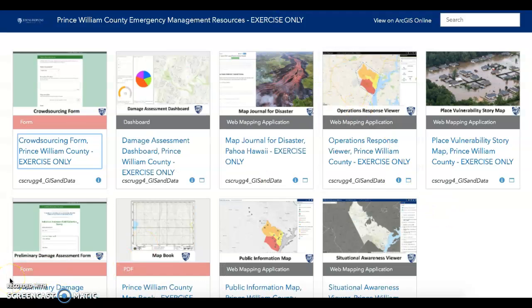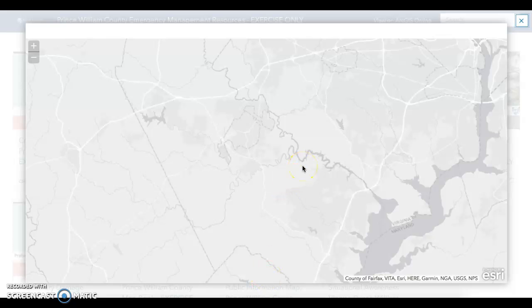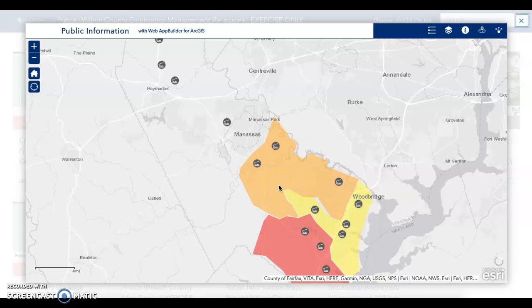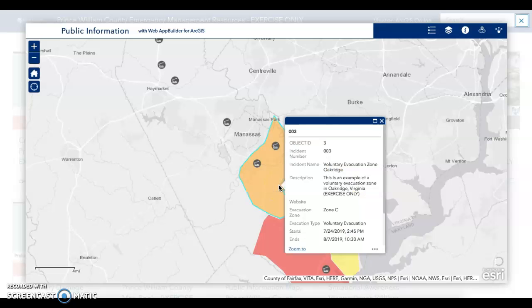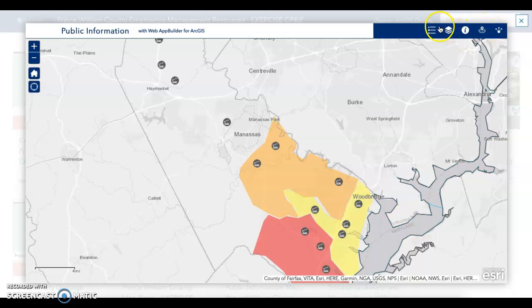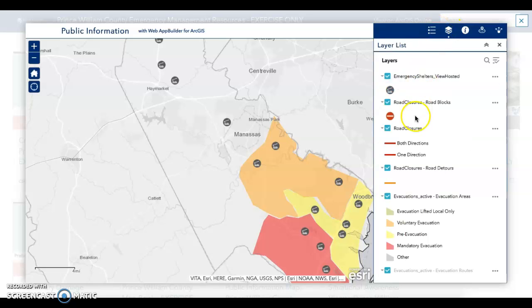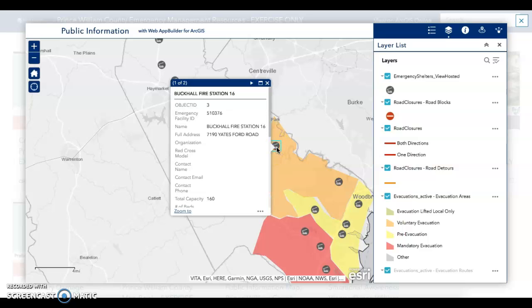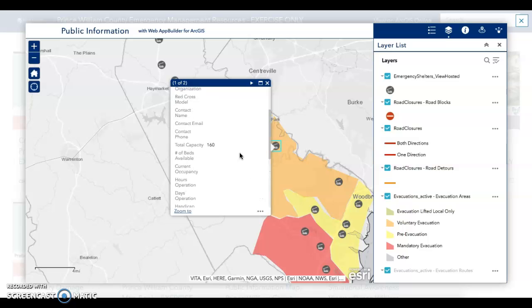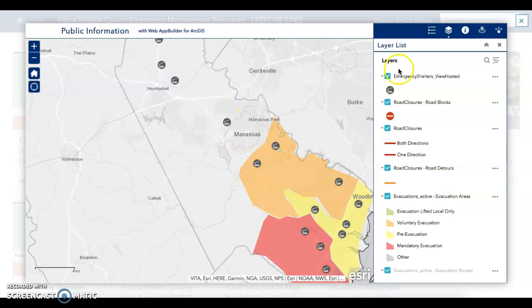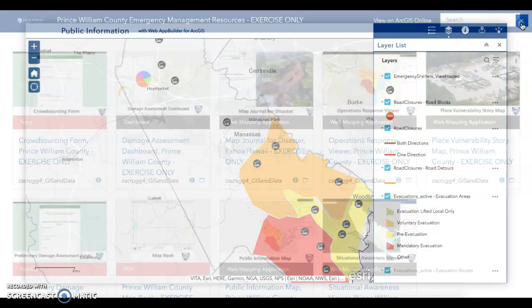And moving on, we will look at the public information map down here, which is another application we've created. This may look a little familiar since it has some of the data from the previous map ingested into it in terms of the evacuation areas, but this would also allow a user to input things like road closures or blockages on here. As you can see, those could be inputted on the previous applications and displayed here. Currently, we just have the emergency shelters located within the county, so that's all denoted on here, but it gives you an example of the types of information that we could display in one of these applications.